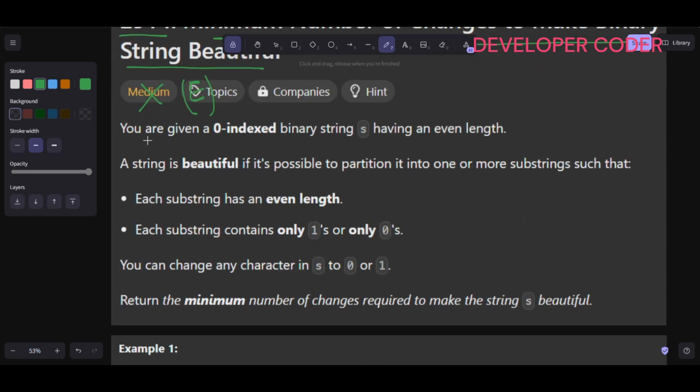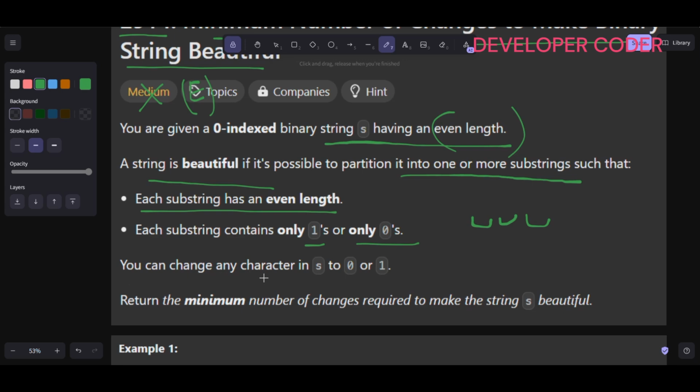You are given a zero-indexed binary string s having an even length, even length only. A string is beautiful if it's possible to partition it into one or more substrings such that each substring has an even length, and each substring contains only ones or only zeros.